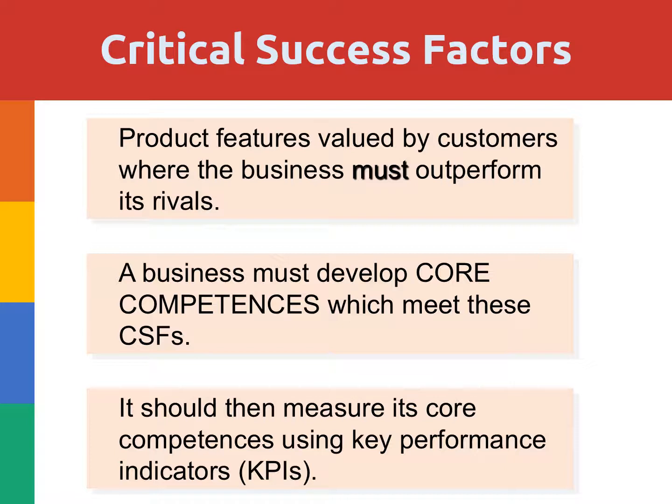Once the company has determined the critical success factors, they can then ensure they have the right core competencies to achieve these factors. So an airline might set up a crew training programme to ensure they have the friendliest staff in the industry. The airline will then need to ensure that they have suitable measures to keep track of their performance. Key performance indicators will measure whether the core competencies are achieving what they need to by measuring the critical success factor. So the airline will measure the success of the training programme by looking at whether their staff are considered the friendliest in the industry.